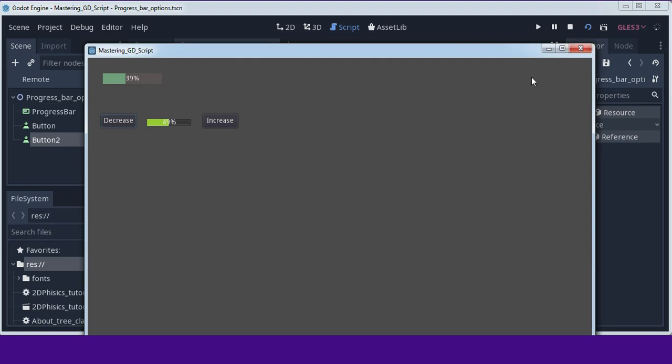This theme is explained in Mastering Godot book. One day this book will be finished. I really don't know when, but when this is done, you will be informed.